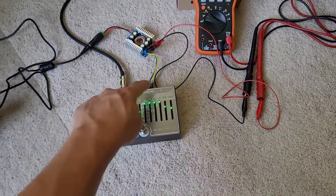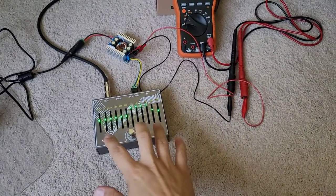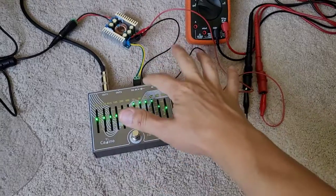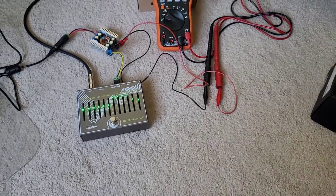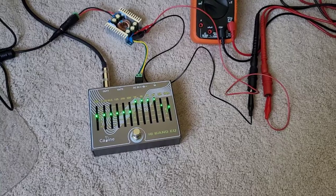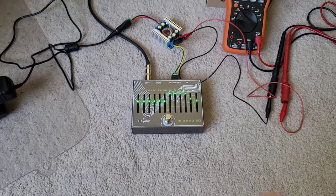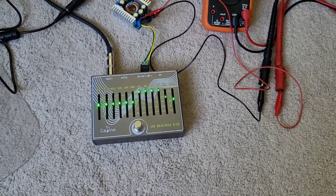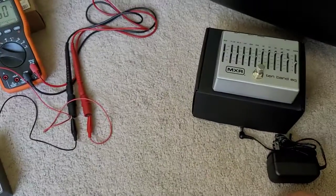Really, the issue is inside with this step-up converter circuitry, and honestly I don't think they need it. You are getting the headroom of 18 volts in this pedal even though it's running at 9 volts — that is a good thing — but I think the reason they added this step-up converter is because it doesn't ship with its own power supply like the MXR does. If they were to ship it with an 18-volt power supply and get rid of that step-up converter that's inducing all the noise, this pedal would be a very good alternative to the MXR. Even if they increased the cost from $50 to $60 and included an 18-volt power supply, I think they would do very well against the MXR.